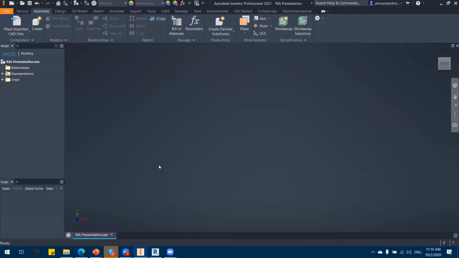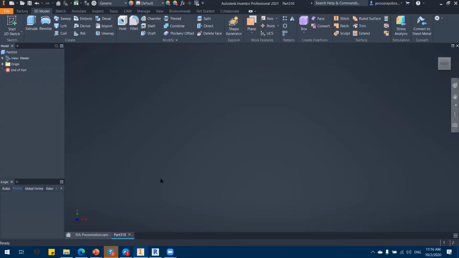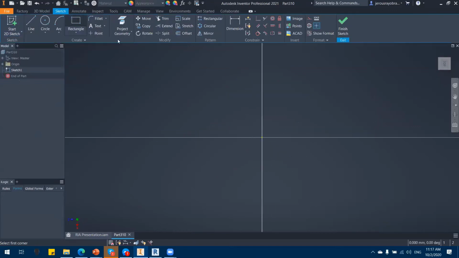Now, first I want to show you the property panel. Let me go ahead here and create a new part file. Then here I'm going to do some extrusion. I can create a simple sketch like a rectangle right here.